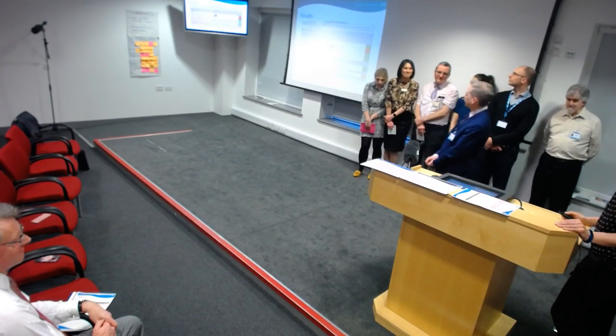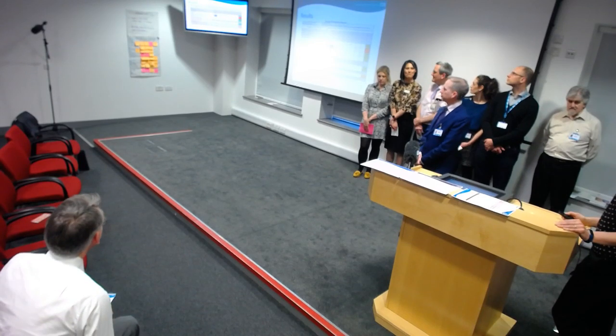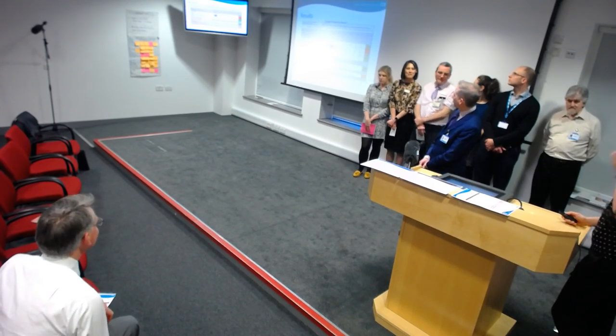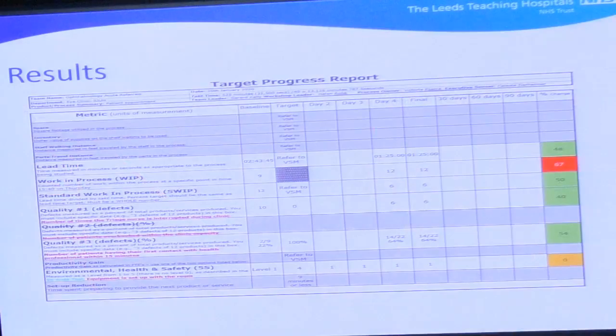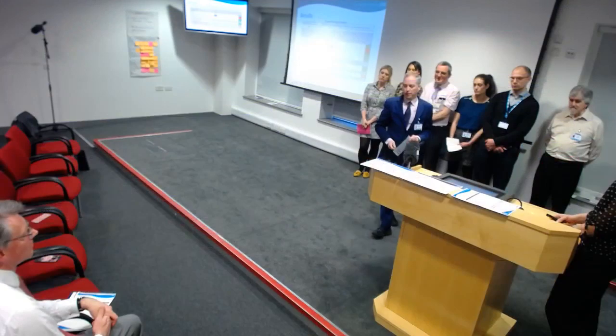This is our target progress report now with the benefit of our RPIW remeasures. What I'd like to point out to you is the lead time, an improvement from 2 hours 43 minutes to 1 hour 25 minutes, a 48% improvement seen here as the green box, green being an improvement in that time.